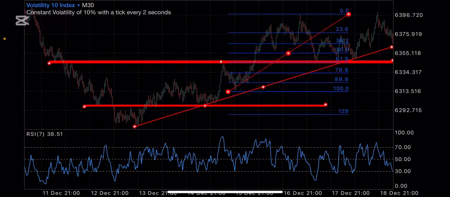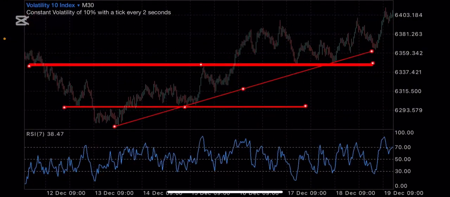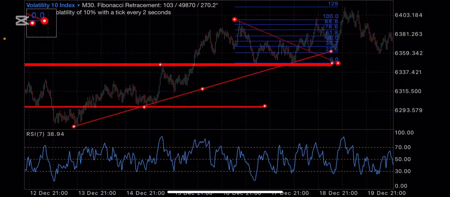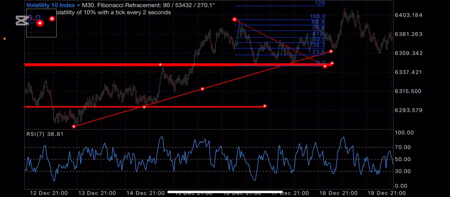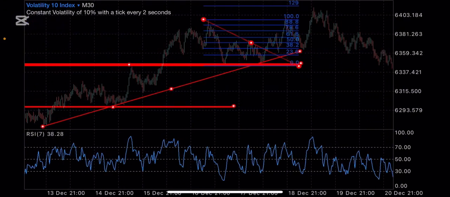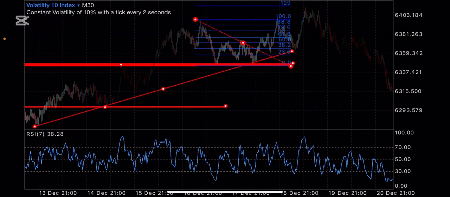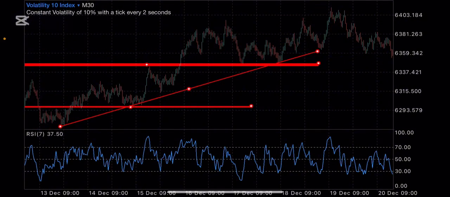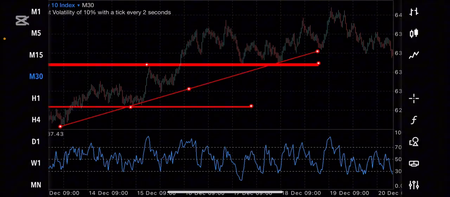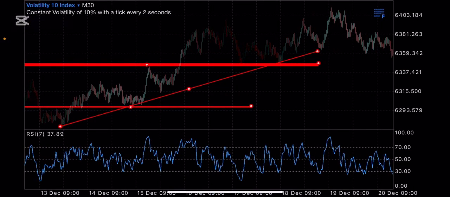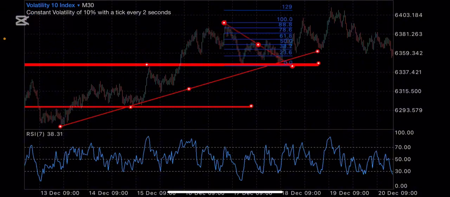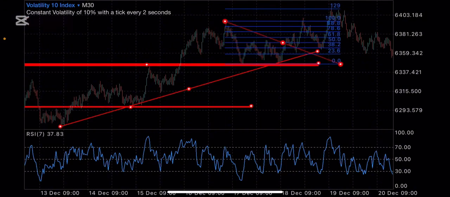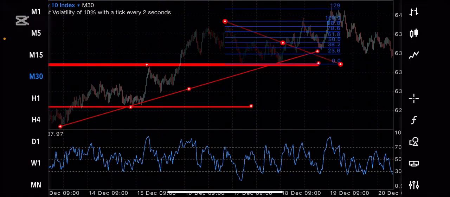Now, I told you, because it's a deep retracement, our take profit would not be so high. How are we going to put our take profit? Our take profit will also be a retracement of this leg. So once I draw this all the way to this downside, I told you our take profit. Because it's a deep retracement, you will figure that our take profit would not be so high. It will just be very, very close. It will be a retracement of also this leg all the way to this downside. So we're going to make it a retracement of that leg.